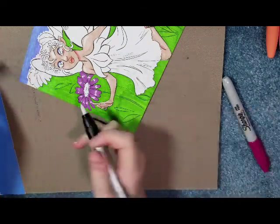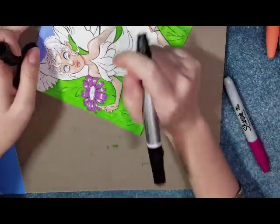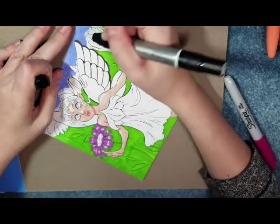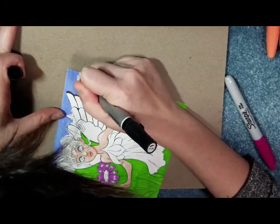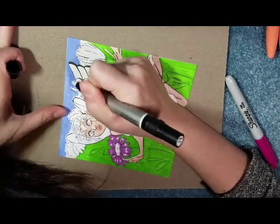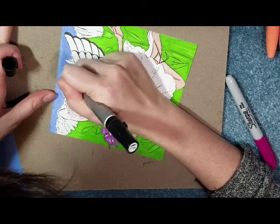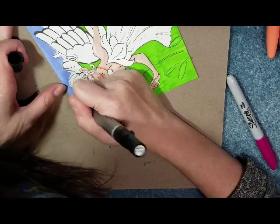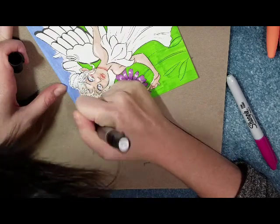And then I'm going to take my colorless blender. I'm going to work my way up into the sky. Still working kind of around those forms. Right now it looks like it's making the color darker, but it's really just because that area is wet. Okay.